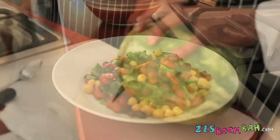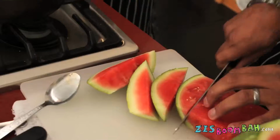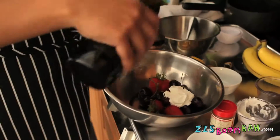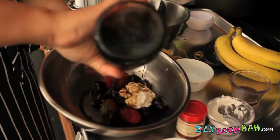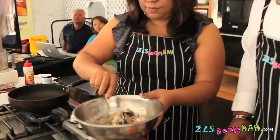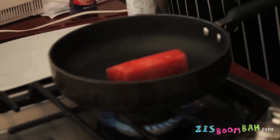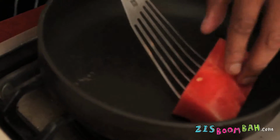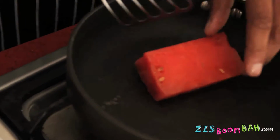And then for dessert, we're going to make a watermelon steak, which is, you just sear off the watermelon that has fruits and balsamic vinegar. So it's a little healthy alternative to strawberry cheesecake. And when you're searing any kind of fruit, you're bringing the natural sugars out of it. Very simple. You just get a nice little sizzle on it.